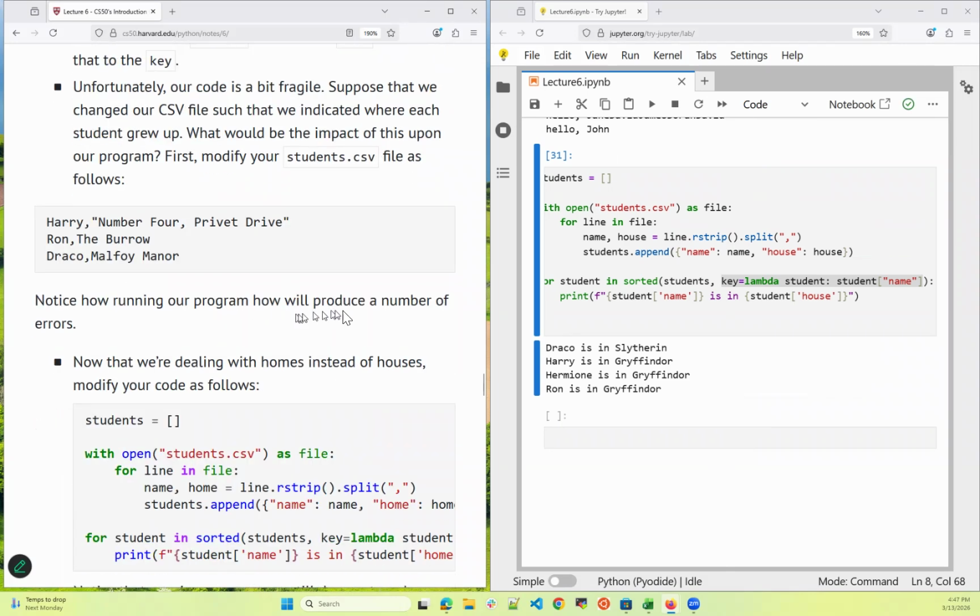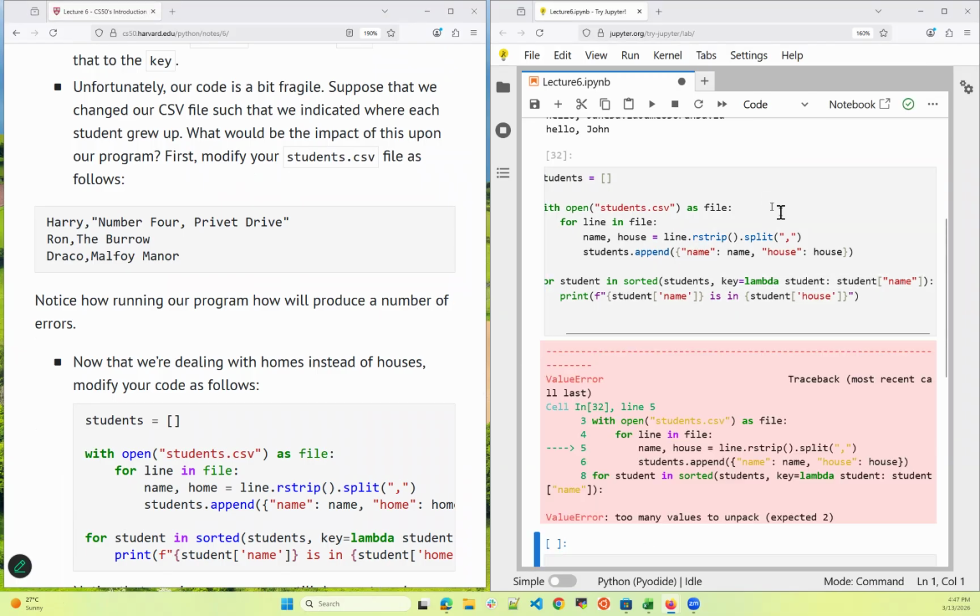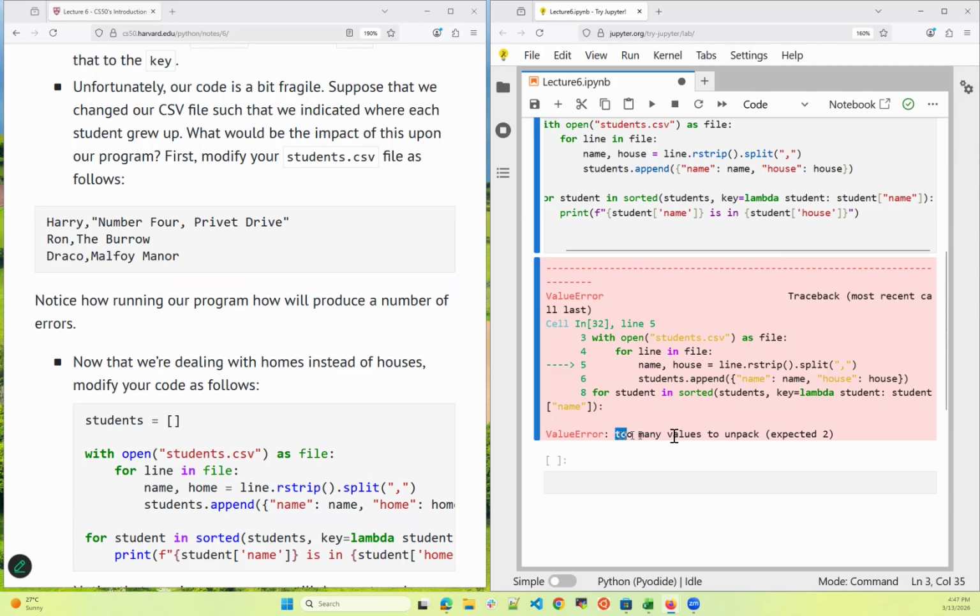Notice how running the program will produce a number of errors. Let's see what happens. Too many values to unpack.